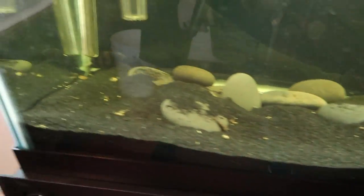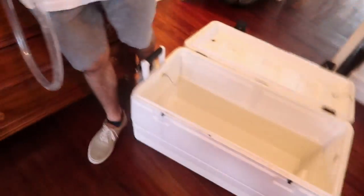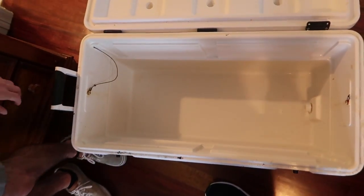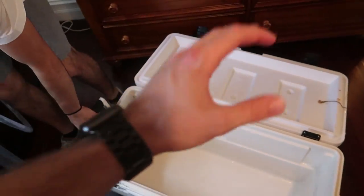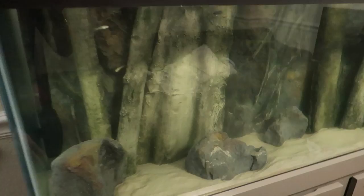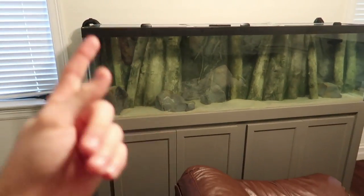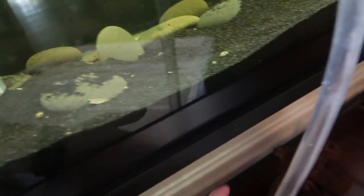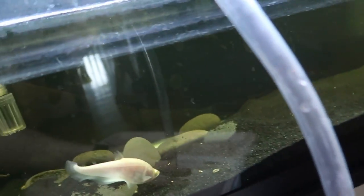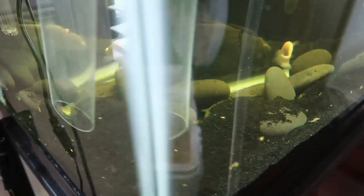As you guys know, this is our 55-gallon with all of our fish in here. We've been waiting to put these guys in the tank so this doesn't look great, but our other tank looks perfect. So we're going to fill this big cooler up right here, transfer them all downstairs, and they're going to look so good in their 125-gallon big tank. This is the 3D backgrounded, completely set up, cycled 125 — this is the tank that they're going to be going in. Let's start getting those fish and bringing them down. Once we get all this water in this cooler we're going to net them all out and get them ready for their beautiful new home.